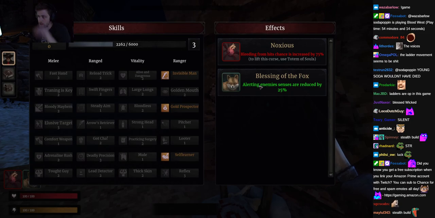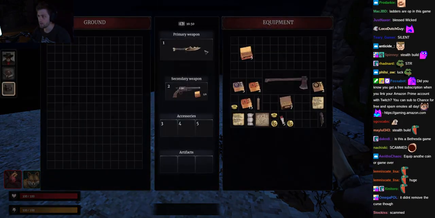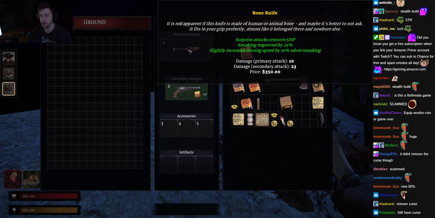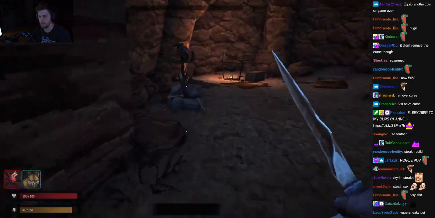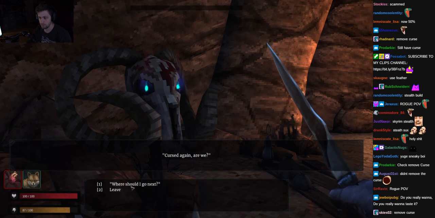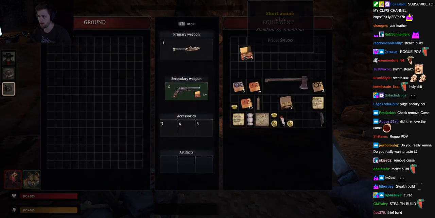Alerting enemy senses are reduced by 25%. Wait, I have crazy stealth. Sneaking improved by 25%. I have a talent that improves it by 25%, and I have a blessing. I have 75% increased stealth. Let me see if I can remove the curse. Yeah. Cursed again, are we? Spirits won't do anything else. I can't remove the curse.